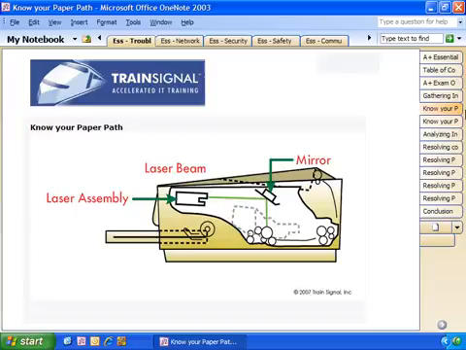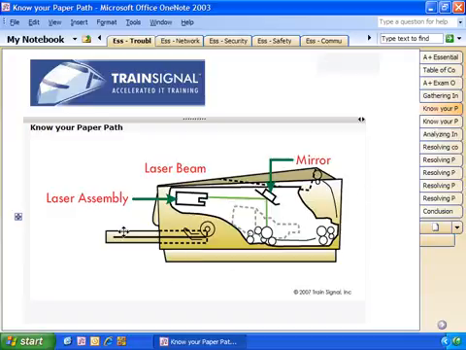All right, my next piece of advice here is to know your paper path. Every printer is designed differently, and you can go all the way from a simple printer, which is this printer here, all the way up to one of those high-end multifunction copier, scanner, printer, fax machine units that do duplexing, collating, sorting, stapling, hole punching. One of those very complicated printers that has a lot of complex paper paths and a lot of complex pieces. This printer here is just a simple printer.